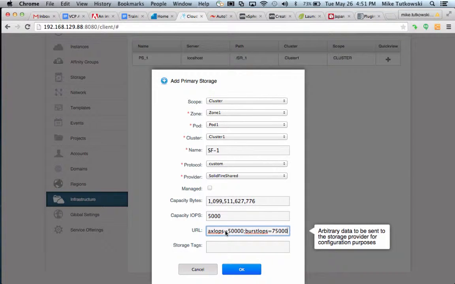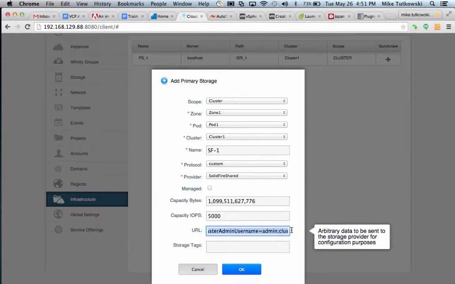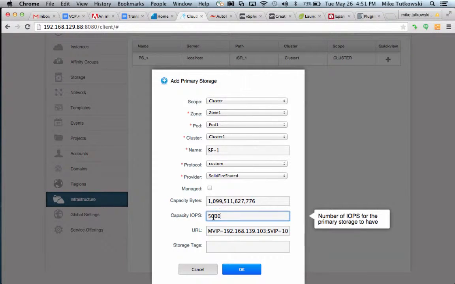This contains information like the MVIP, just the MVIP, and SVIP, cluster admin, password, min, max, and burst IOPS. The min IOPS that I specified were 5,000, so we need to make sure that the 5,000 is not only in this particular URL text field, but also in this capacity IOPS.